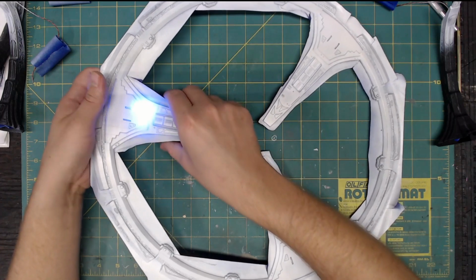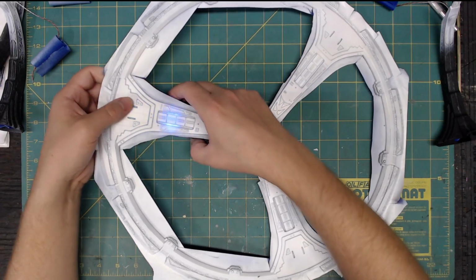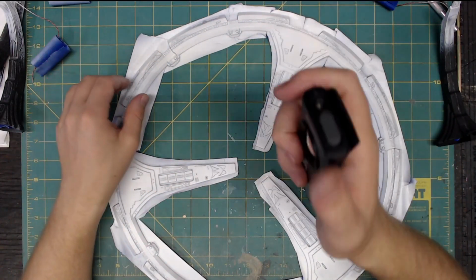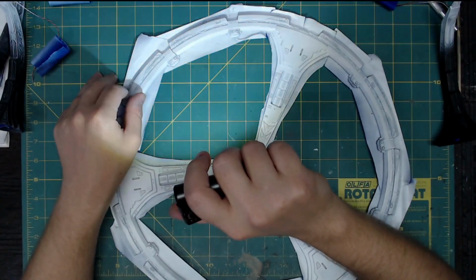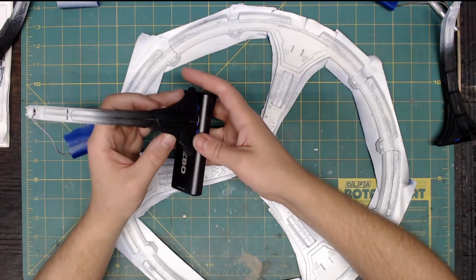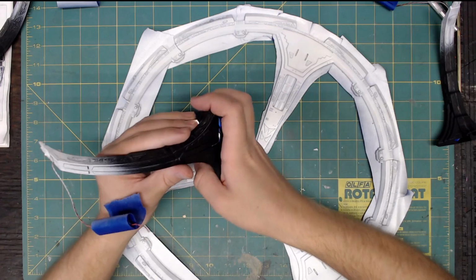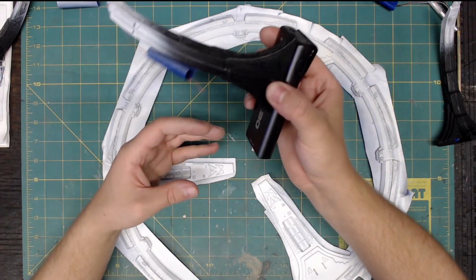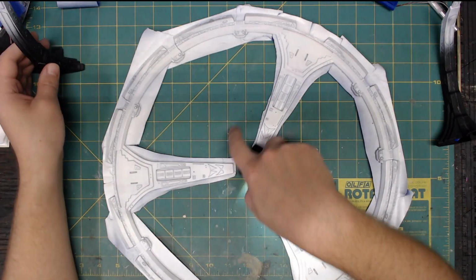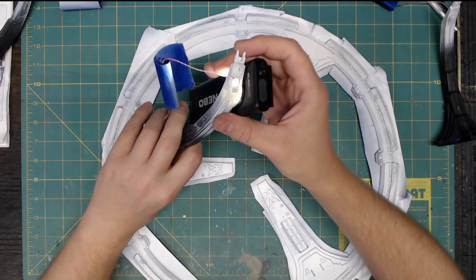I usually use this, but with the tape there, it really needs a little brighter. But there's a big difference between that medium bright and the lowest setting. So I don't know. This is the best tool I have for checking light leaks because it's really bright, and then I can turn it to the lowest setting and it pretty much mimics the LEDs I'm gonna have in here. And if you can see light through there with this, which is already pretty good, then your LED lights are going to be just fine, more than likely, because this is brighter. Even on the lowest setting, it's quite a bit brighter.